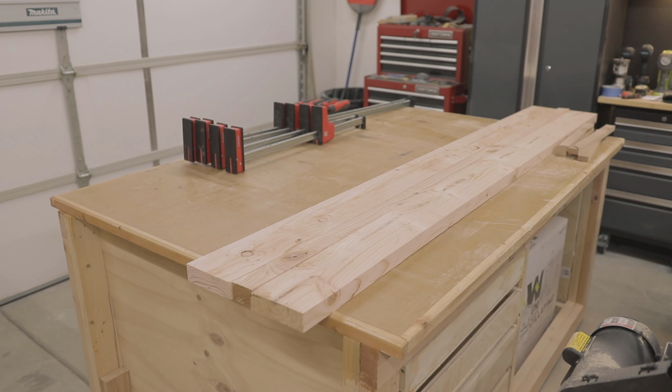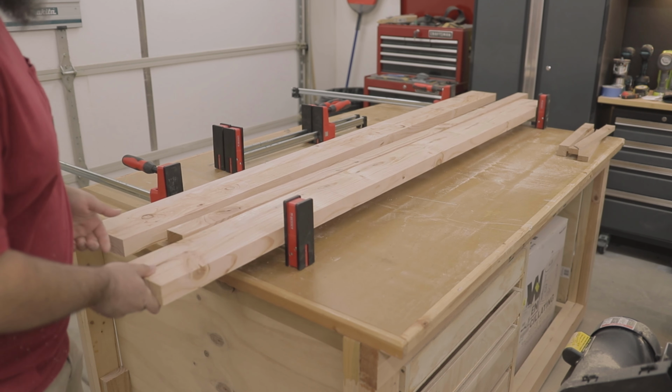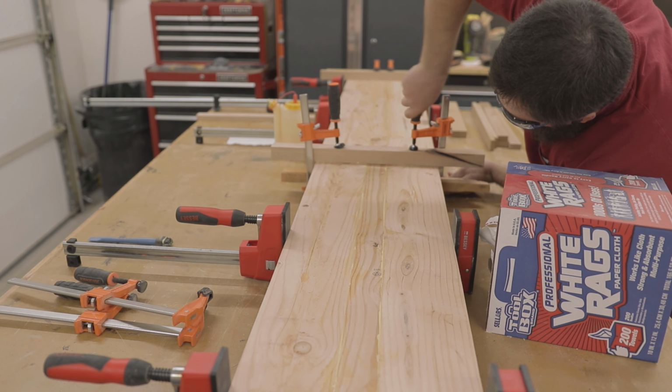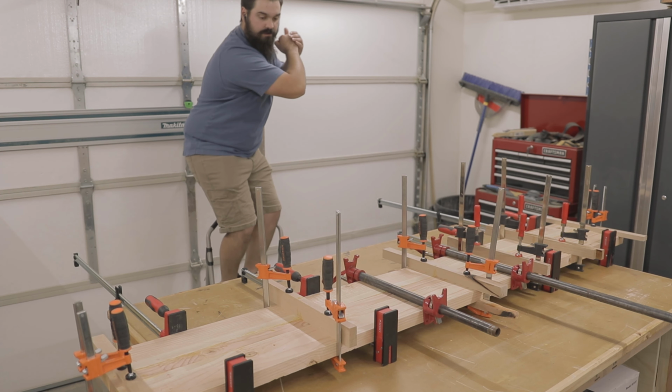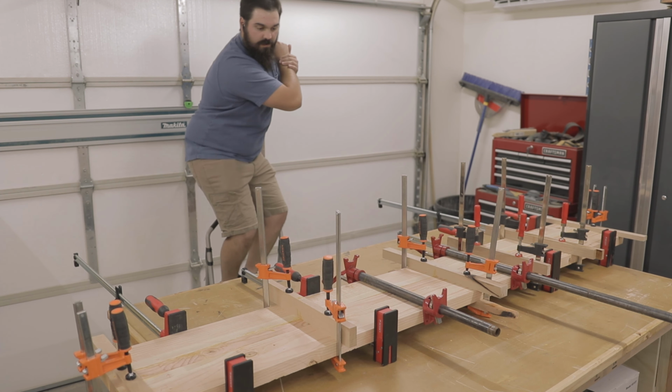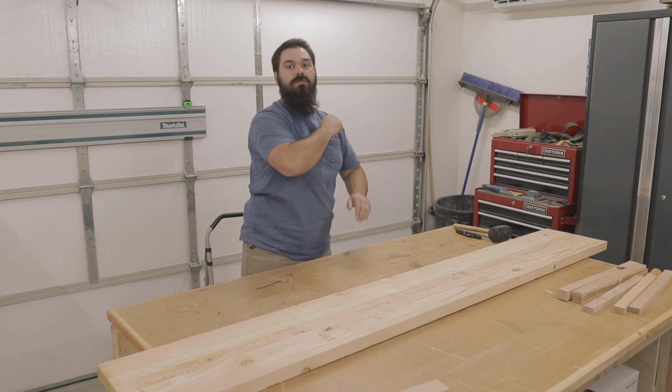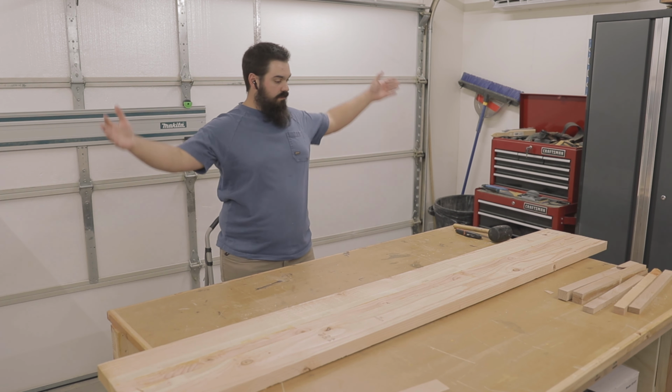I grabbed every clamp that I own, and then some more, and began laying my pieces into the clamps. Then I applied the glue and clamped up using cauls to keep everything as flat as possible. After the glue dried, I wanted to find the fastest way to disengage all of the clamps, preferably in one fell swoop if I could. So I grabbed my stepladder, I climbed up over the table, and utilized a bionic elbow. And this worked perfectly.